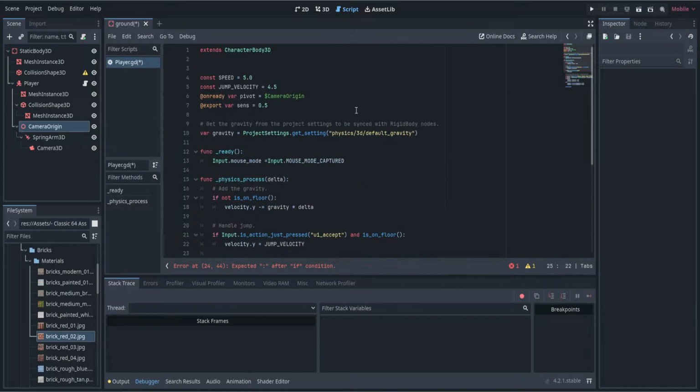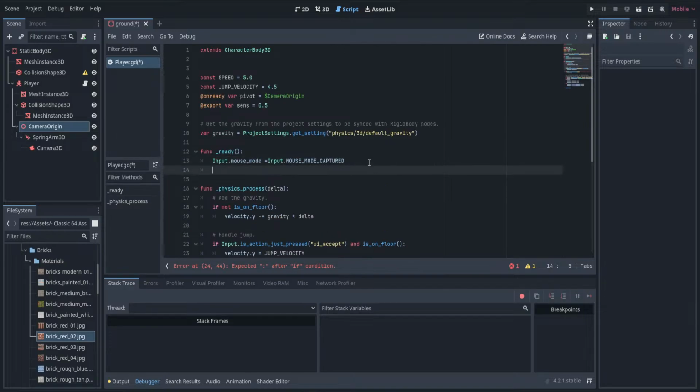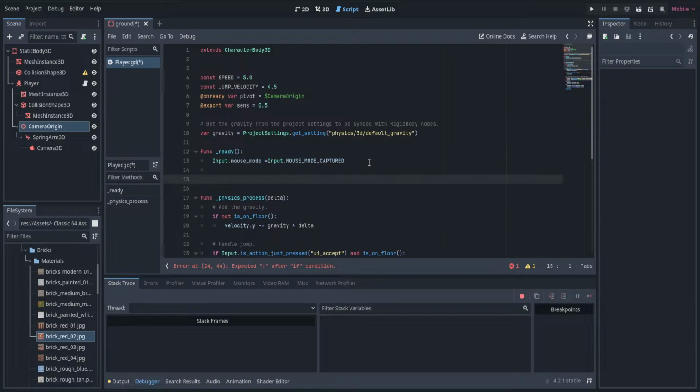Okay, this is back up under what we did here. That is its own function. Function. Oh, not that one. Input.